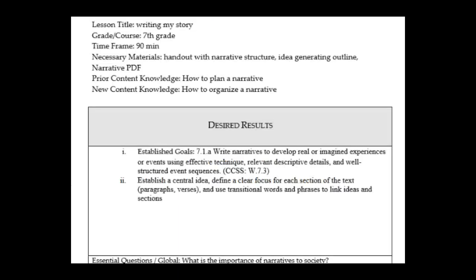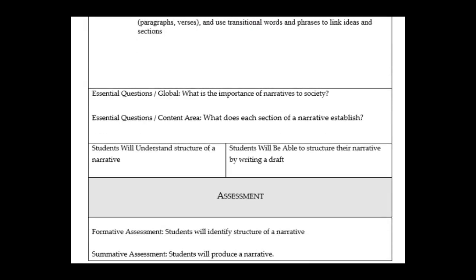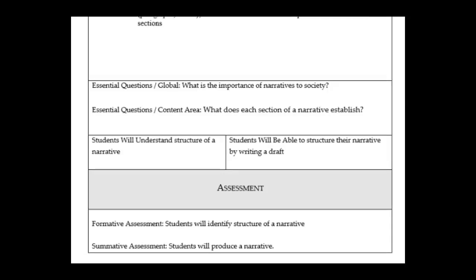Okay, so here's your second lesson plan where you have the kids drafting, and you've picked good evidence outcomes for this one. I think they're well chosen and very specific to what you're doing here. I like your global question, the importance of narratives to society, but I didn't see it actually used in your lesson plan, and I think it's a good enough question that getting it integrated might be a big help to you.